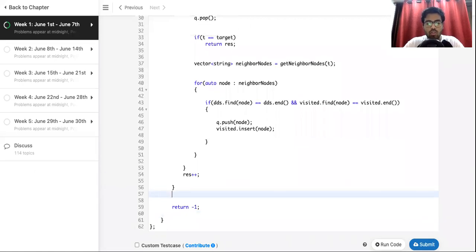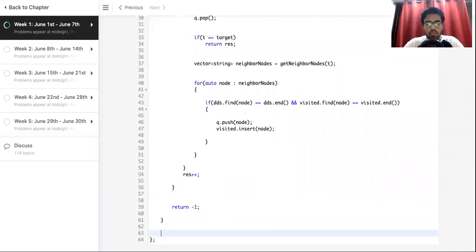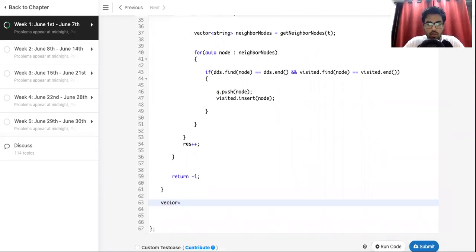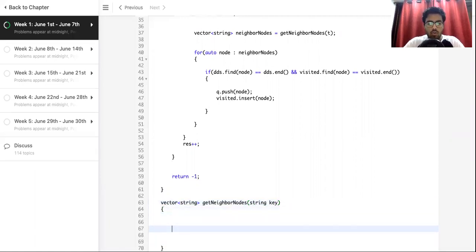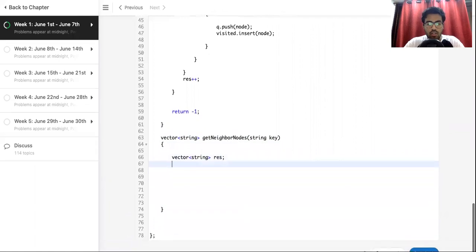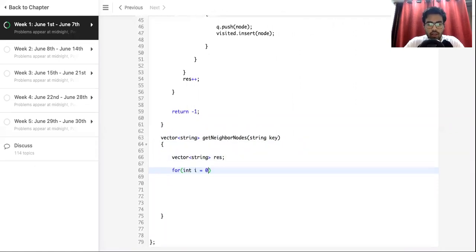Now let's go to the get neighbor function, which gets us the neighbors for the current node. So vector<string> get neighbor nodes, and we have string key. Now I'll create a vector<string> result for storing the result. Then I'll loop through every number in that particular combination.